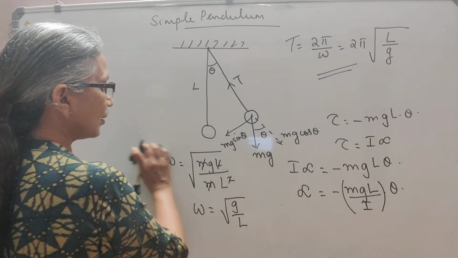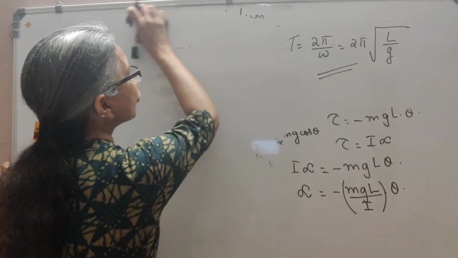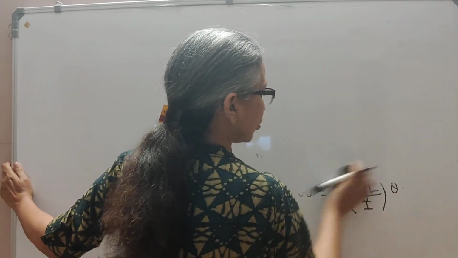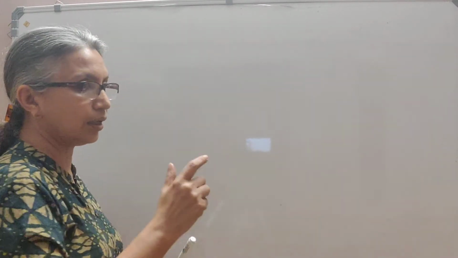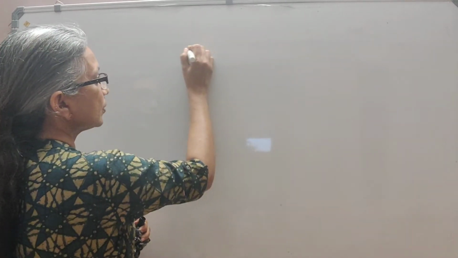After this, the last part of the chapter, we need to discuss what we call free oscillations, damped oscillations, and also forced oscillations. Now, let's for example take a simple pendulum. We have been talking about the amplitude being a constant. When I said the total energy of a simple harmonic oscillator is half ka square, I said amplitude is a constant. Now this happens in ideal conditions. For example, suppose we have a simple pendulum.